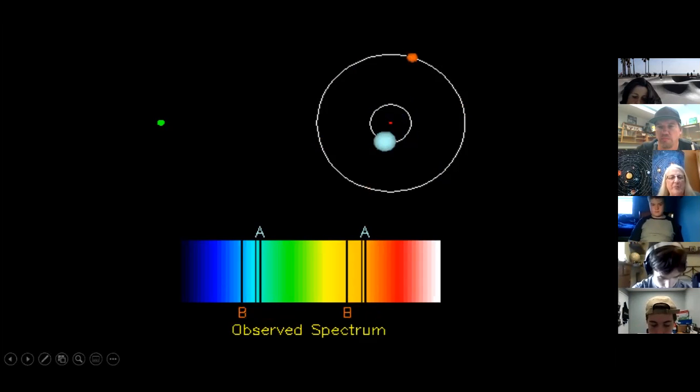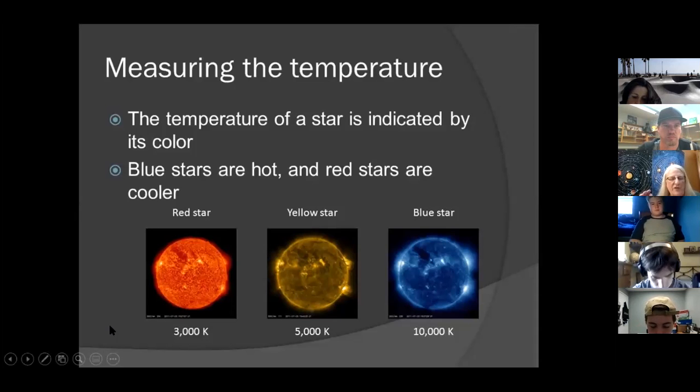We can also measure the temperature of stars by looking at where the maximum light peak of the spectrum is. So we see red stars. These are cool stars, about 3,000 degrees. Yellow stars like our sun are about 6,000 degrees. And then blue stars can be 10,000 up to 50,000 degrees. So the peak wavelength that the star emits color in directly relates to its temperature.